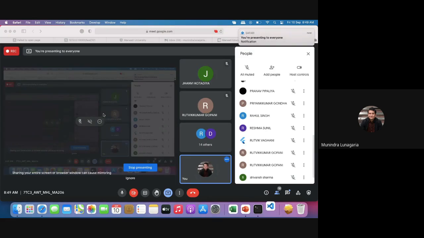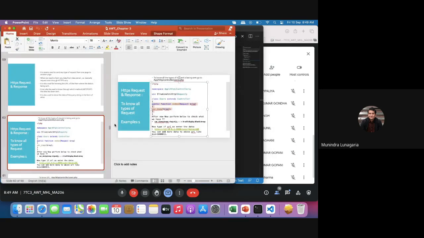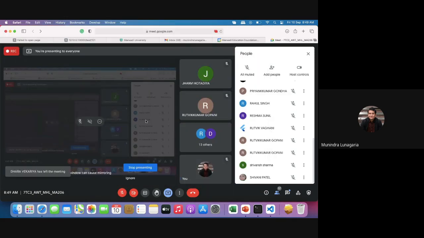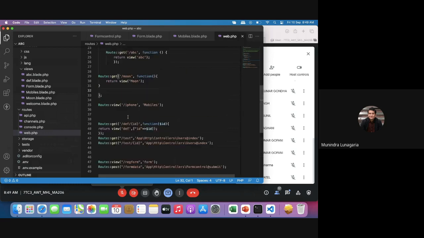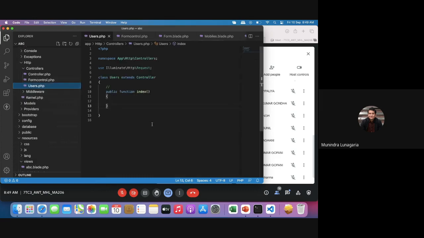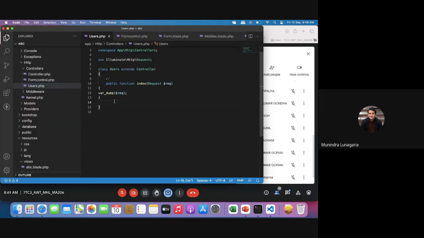Take a look at this. Public function index, request variable dump.